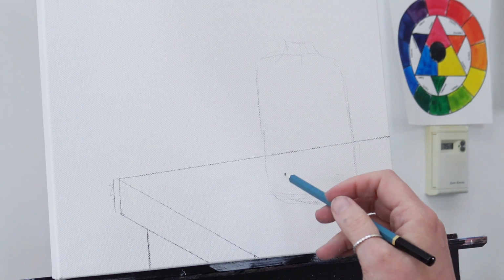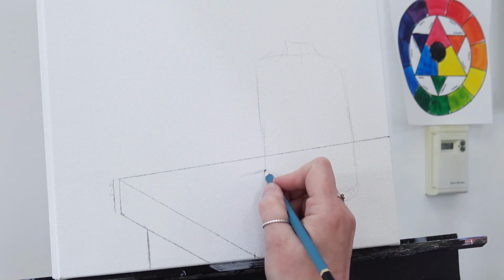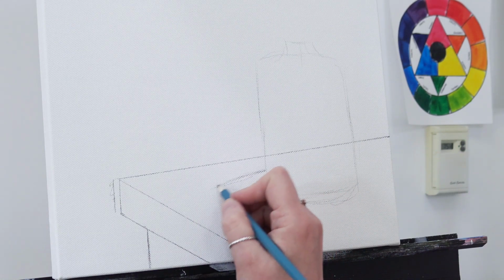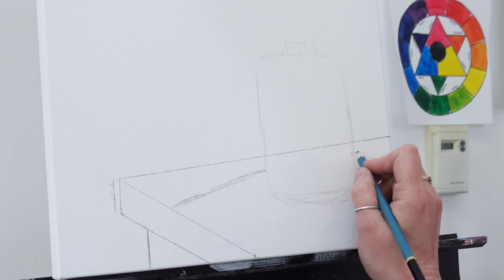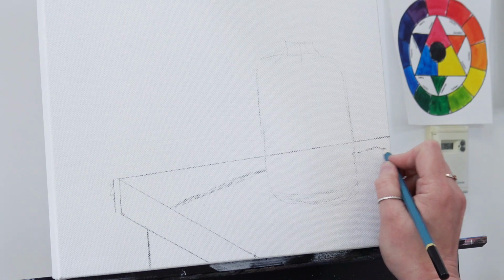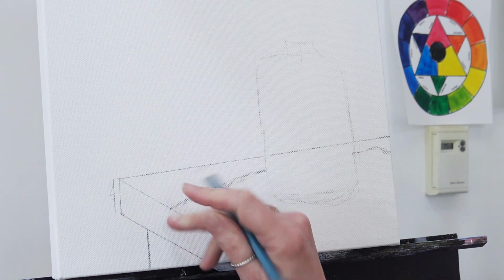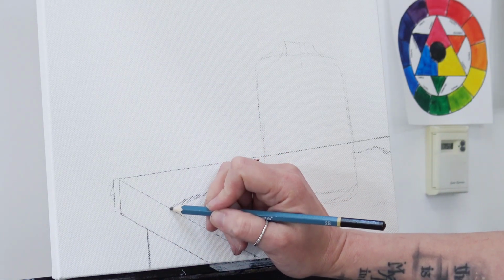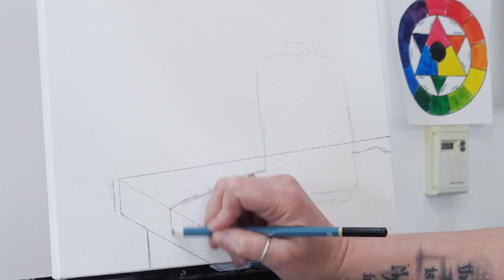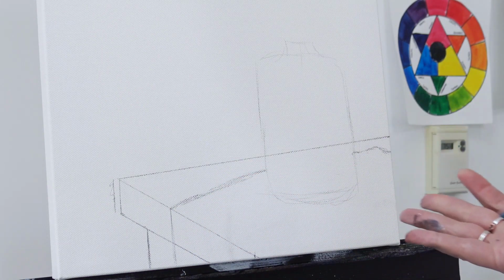Let's sketch out the fabric. Now this is fabric, so it might be a little rumpled. It doesn't have to be laying in any particular direction. It doesn't have to have straight lines in it. I might even put just a little crinkle up right over there. The only part where it really matters is right here where it comes off of the edge of the table. We want to make sure that it goes straight down. And that's it. Those are the basic elements of our painting.